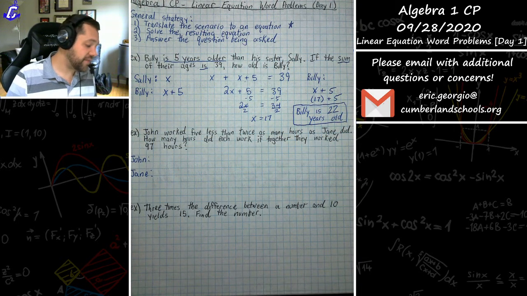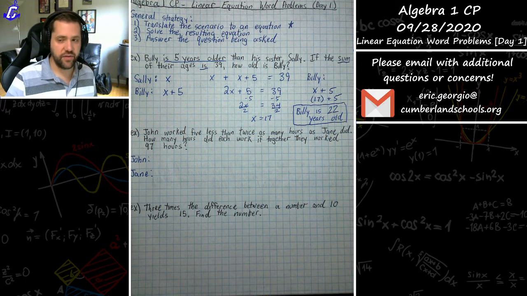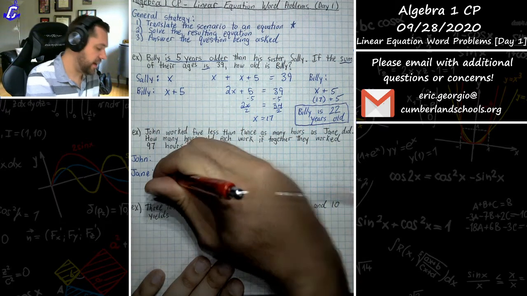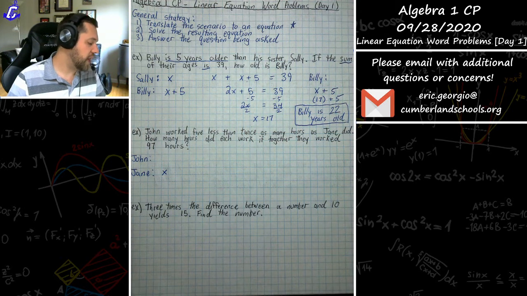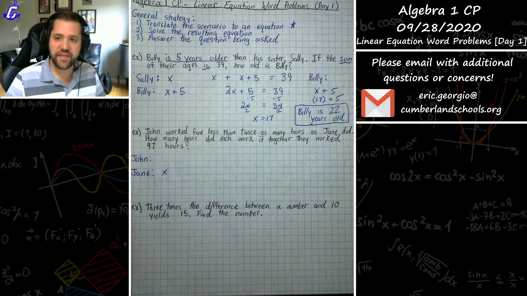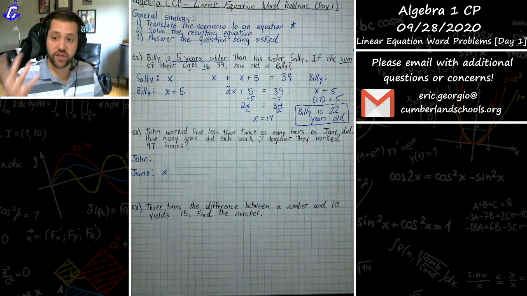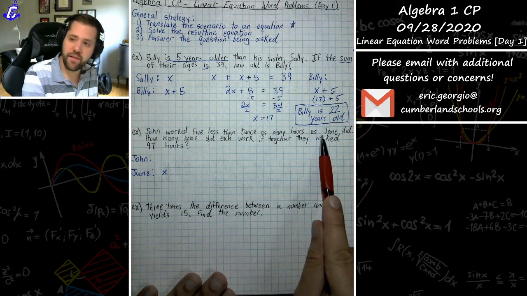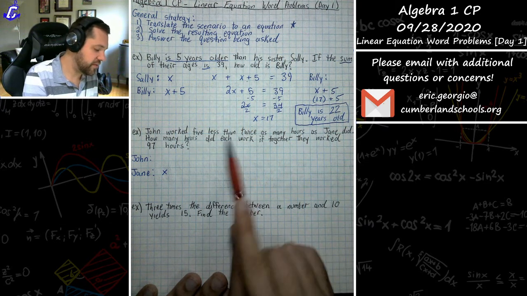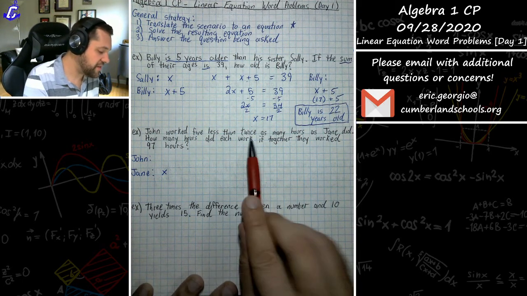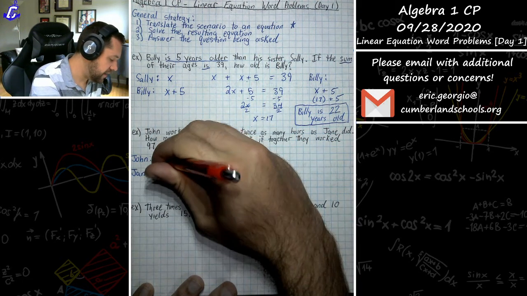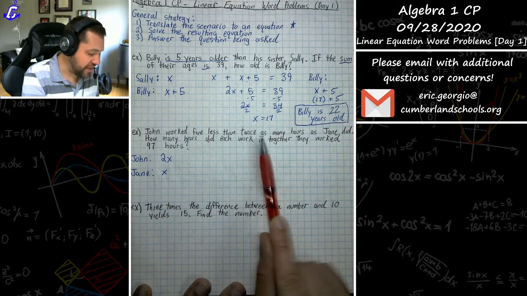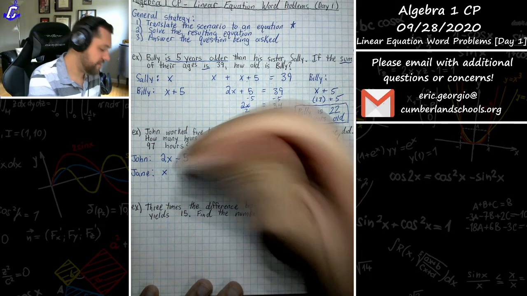John worked 5 less than twice as many hours as Jane. Well, how many hours did Jane work for? The problem doesn't say, so I'm going to represent Jane with an X, okay? Now, John worked 5 less than twice as many hours as Jane. So take Jane's number of hours worked, which we just signified as X, double it, because it's going to be twice as many, and then subtract 5, because it would be 5 less than that, right? So twice as many hours as Jane did means I'm going to take Jane's number of hours and double it, and then I'm going to say, oh, well, John worked 5 less than that, so I subtract 5. Okay?